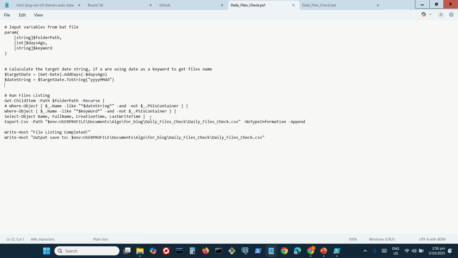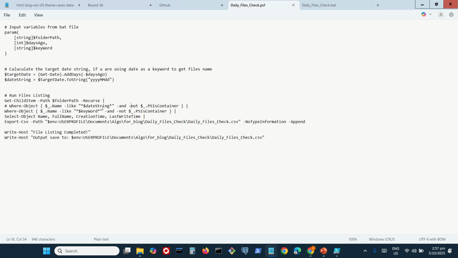Recurse means recursive, that means it will check the subfolders. And this pipe means I will pass this output into the second line as an input, so the folder will be passed as an object.